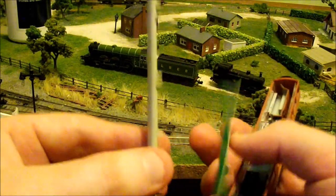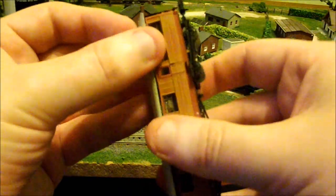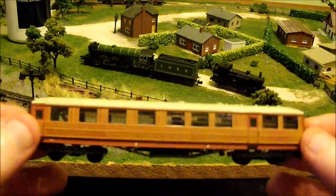Right, there we are. The wire is caught — this is the thing I struggled with the first time as well, keeping the wire inside the carriage and not letting it out. I could do with an extra pair of hands. Nearly there — bear with me a moment. That's probably the best way of doing it: line up one side, give it a tug and a push, and there we are. We have one Buffet Car with the light bar installed.